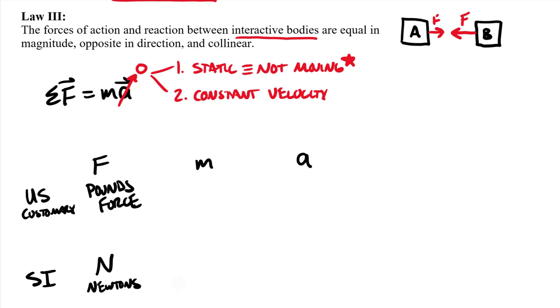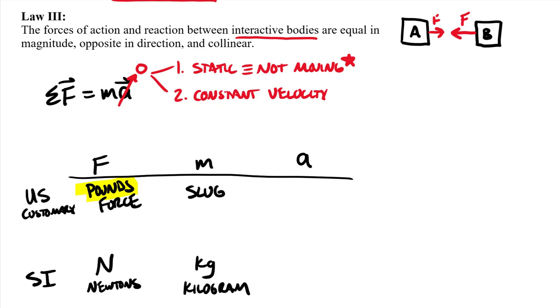Every single pound that you see in this class, in dynamics, and really in probably most of your future engineering career, will be pounds force. You can essentially take pounds mass and just eject it from your brain. You will likely not use it again in your engineering lifetime. Instead of pounds mass, for a mass in US customary we use a slug, which is a parallel unit to a kilogram. And since we're talking about gravitational acceleration, the acceleration of gravity in US customary is 32.2 feet per second squared. We often call this g.